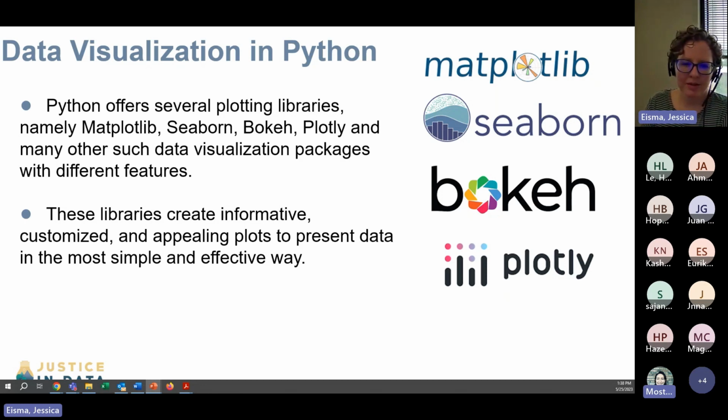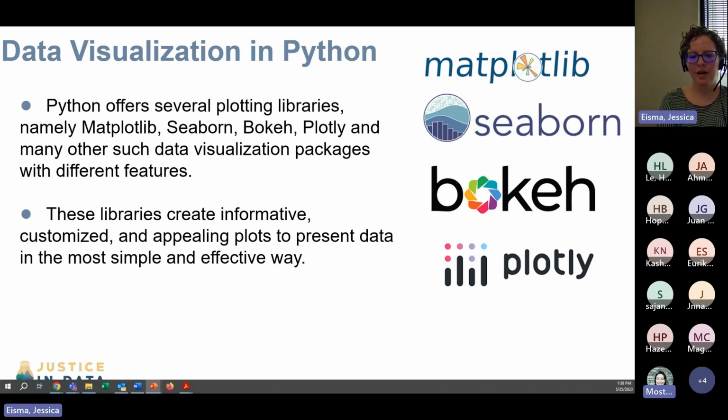Seaborn is built on matplotlib. So matplotlib is the basics, kind of the basic plotter, but Seaborn makes all of your plots look pretty. Visually appealing plots is what Seaborn does. The default settings in Seaborn are basically to take a matplotlib figure and add some flair to it, if you will.